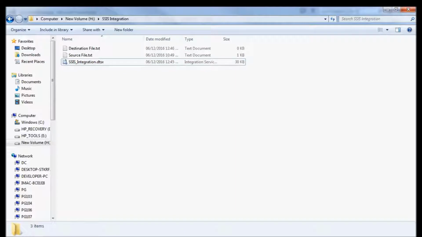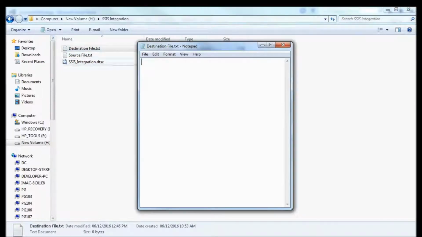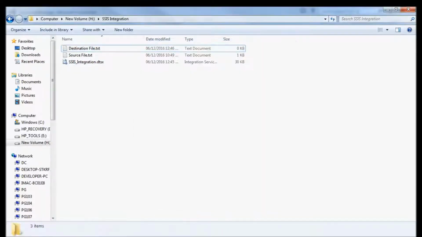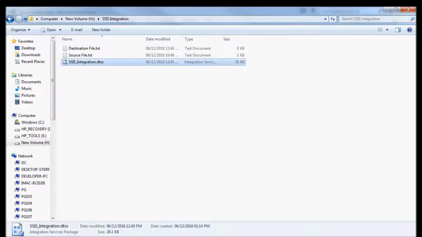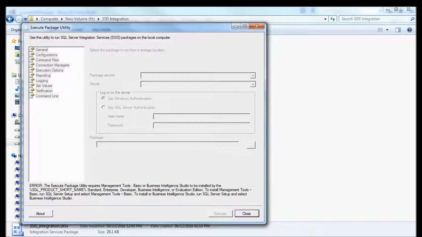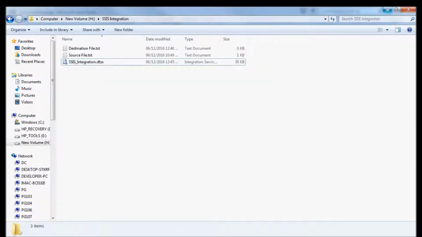So here is what we copied. So now in destination file is nothing. So here is the package. Close it.